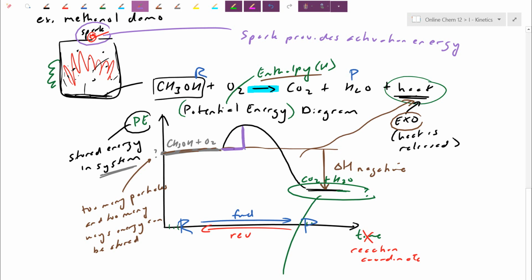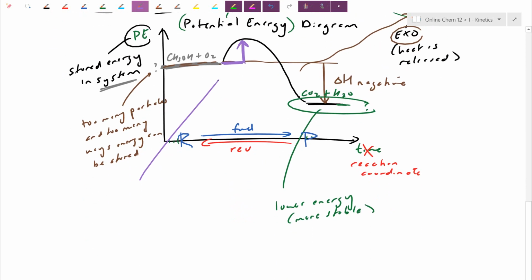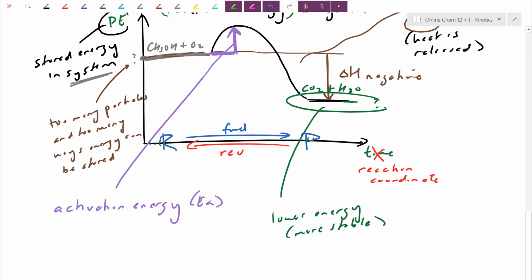I want you to also plop the reactant line over. Always point towards the top of the hill. That arrow, as I've listed for you here, is a super important definition. We're going to call this the activation energy, or you can call it the activation barrier, EA for energy of activation. They like asking you a lot of definitions in this chapter. So how do you define activation energy? Not only is it the energy between reactants and that top here, you have to mention it's a minimum energy. If you had an infinite amount of energy, of course you can trigger the reaction. But activation barrier shows you what's the least energy you can put in to get the reaction going.